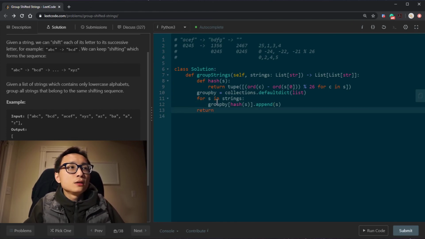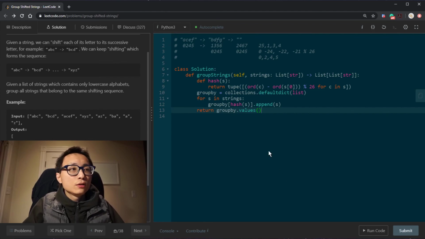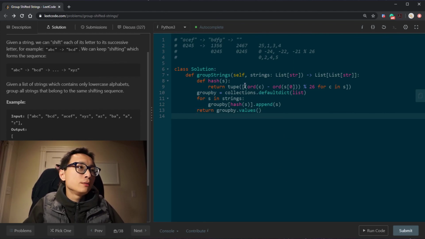And in the end, we just return all the buckets. So that's the solution.